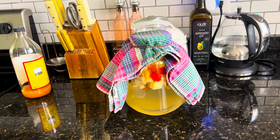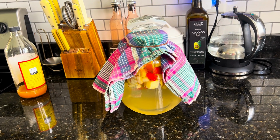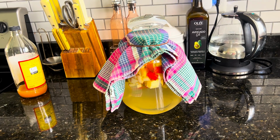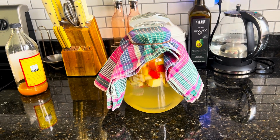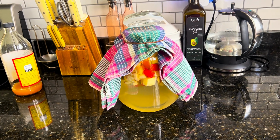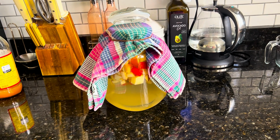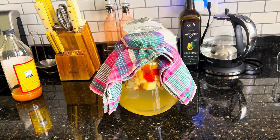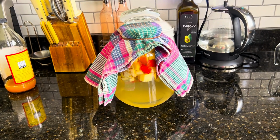And every day you want to come and stir this for 2 weeks. Then after 2 weeks, we'll come back and we'll strain this, and then we'll let that liquid go back into this jar, and then let this sit in a dark place for several months. So this is a long game type of thing to do. So we'll come back after 2 weeks and we'll see what this mixture is looking like. So I'll see you guys in a bit.